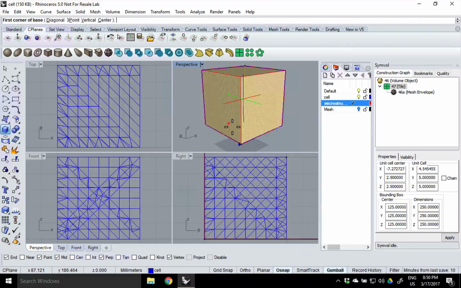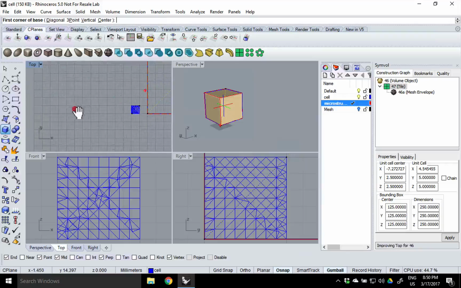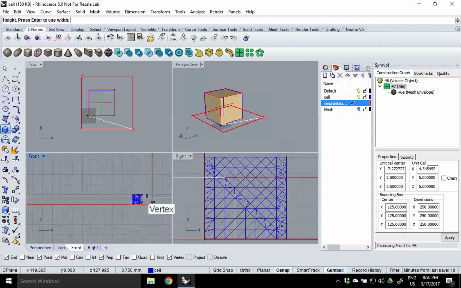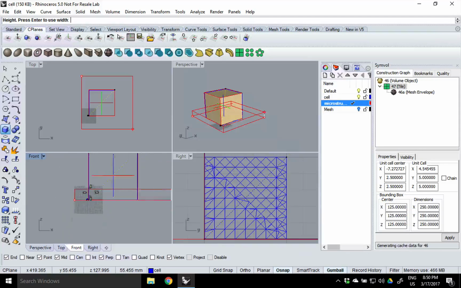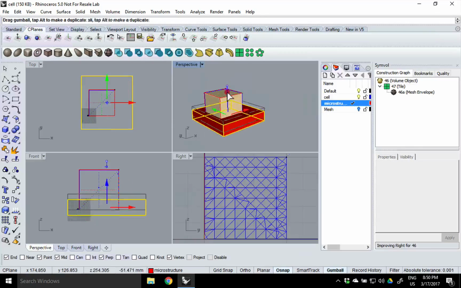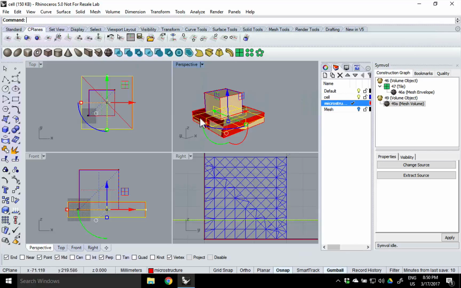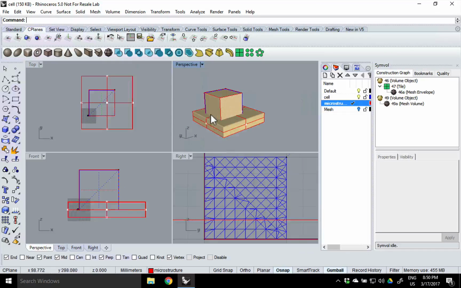Let's say we have this cellular structure and we want to apply different densities in different areas of this structure. First we need to create our tool, so we need to define where we want different densities. So we create a box at the bottom. Of course this box we need to turn it into a mesh, and then the mesh into a volume. So now we have the mesh. Good. Apply vmesh again, and in this case we choose volume. And that's it. Get rid of the mesh, we don't need it anymore. And here it is.